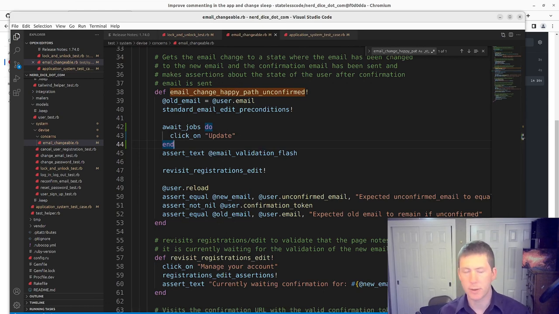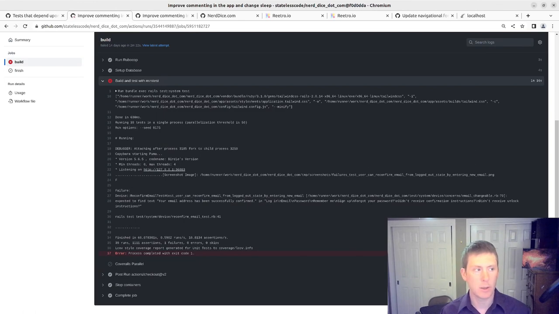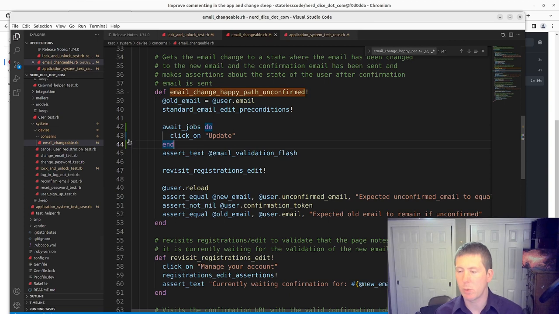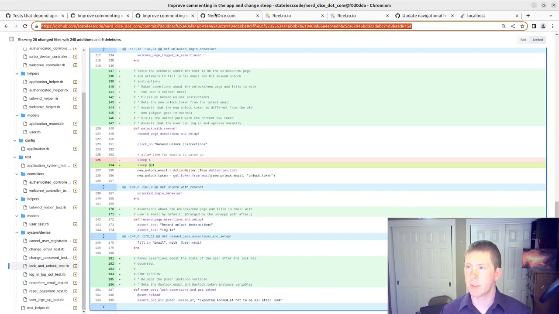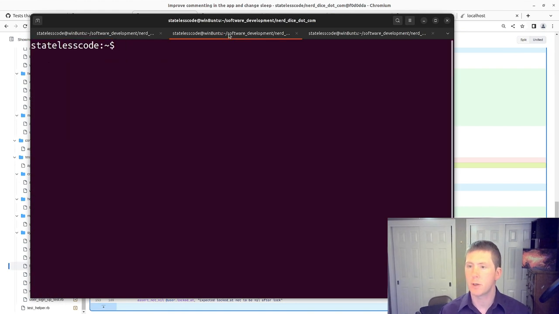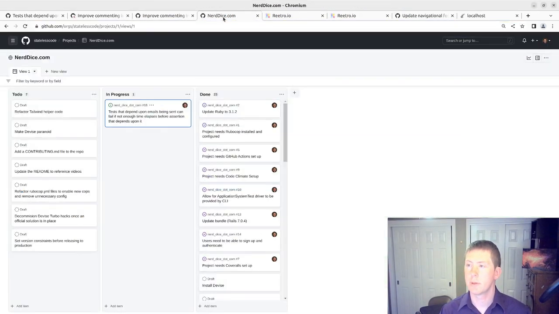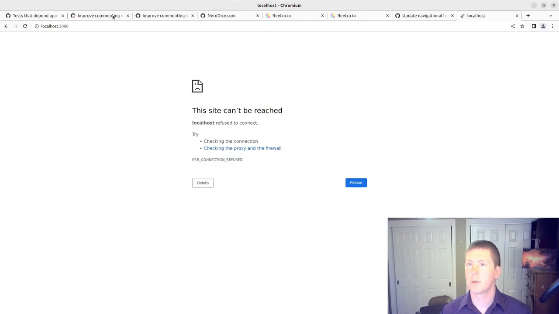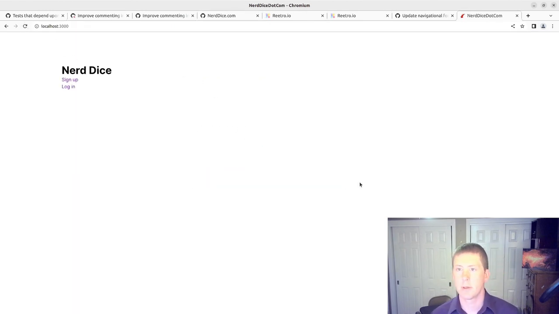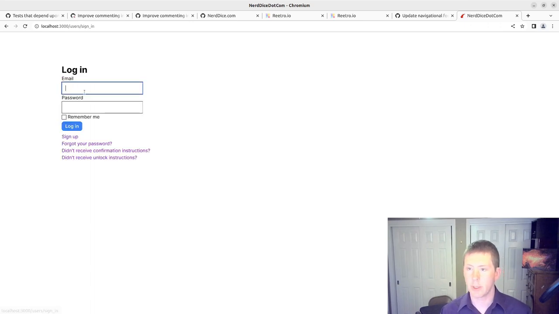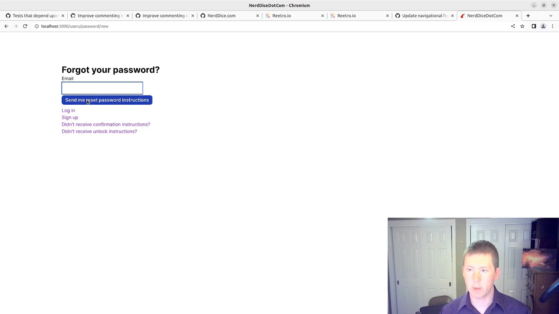Let's think through some of the other places where we are calling. I guess it's when we would be calling the no, because even if we so change email, let's just walk through some of these. I'll fire up the server. Login page here, forgot your password, so send me reset password instructions.